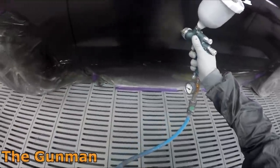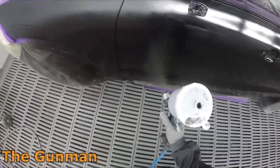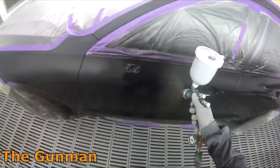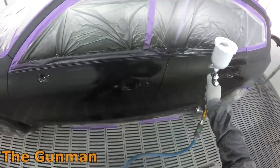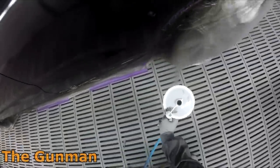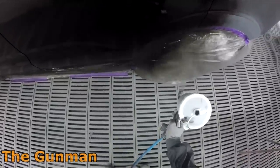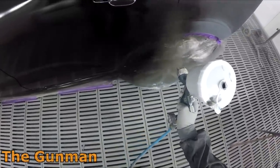What you might have noticed is that when spraying the water-based coat on this car, I did the blend first, then came back to the door for the first coat. Now I'm putting the second coat on the door. At the end of the day, this is a black — you can spray it pretty much however you want and it's not really going to make that much of a difference. You might get a very slight variation in how the metallic stands up, but pretty much spray blacks however you will.